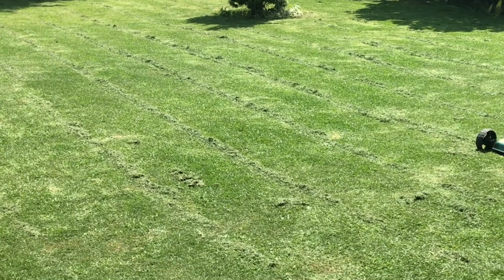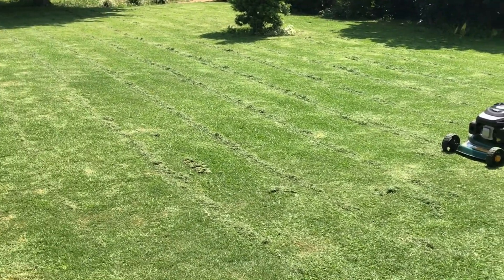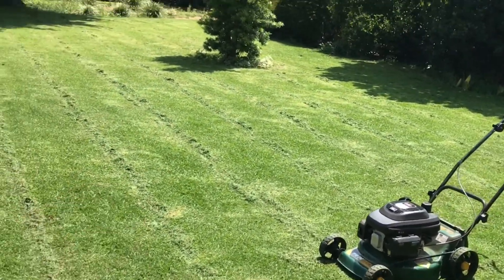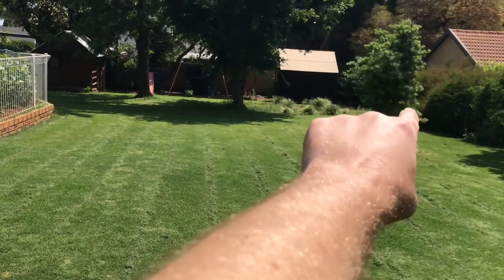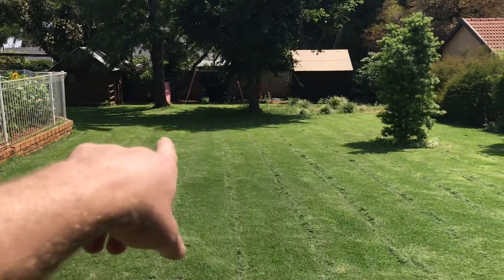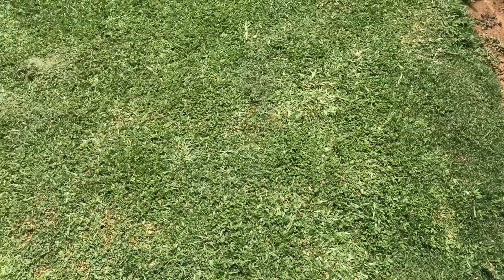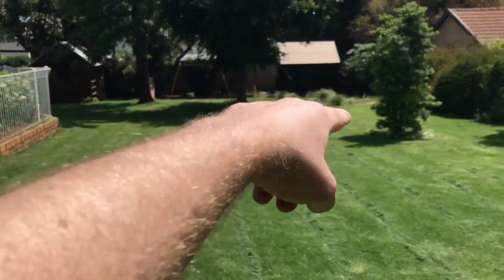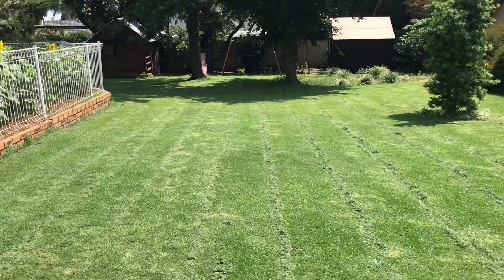I think I'm going to call this my Friday the 13th almost-sculpt. I'm most likely going to go over it again tomorrow, or one more time now — but my camera keeps cutting out because of the heat. I think it can go over at the same height on the mower a second time. If I go down lower I'm probably going to cause too much scalping and get little bald spots before I get the grass to where I want it. So without the bin I'll go over it a second time, then with the bin at a possibly raised height of cut to avoid any potential scalping — especially when the bin fills up with clippings it's going to weigh down the mower. Around the trees I'll go over it at a higher setting when I put the bin back on.